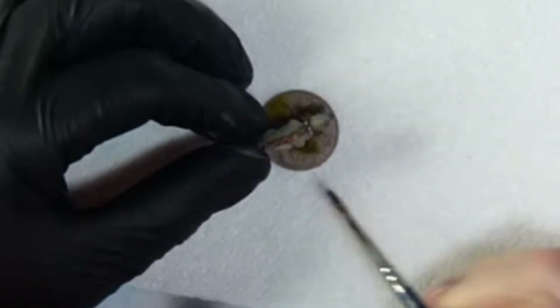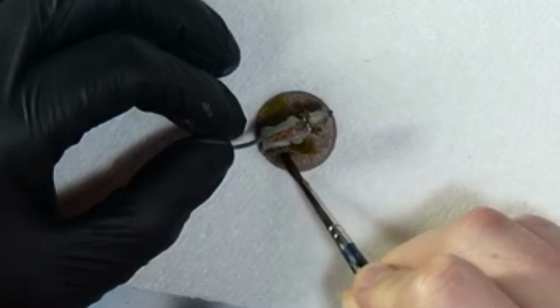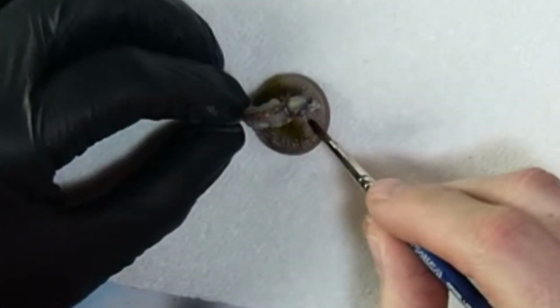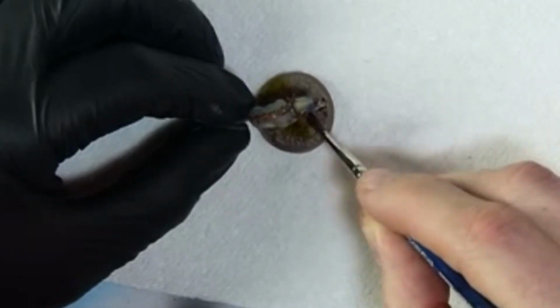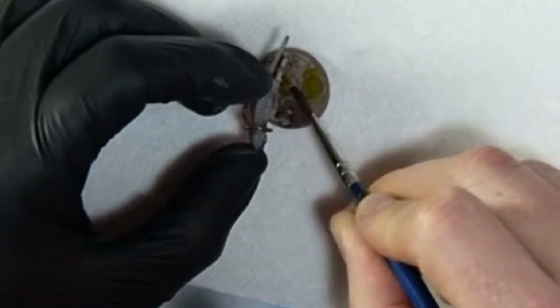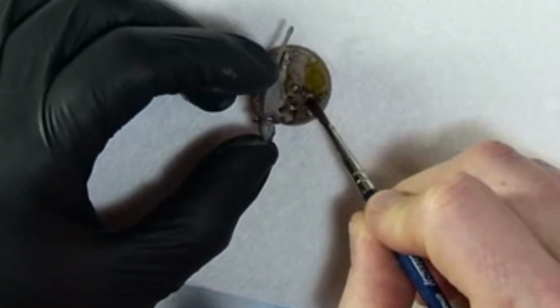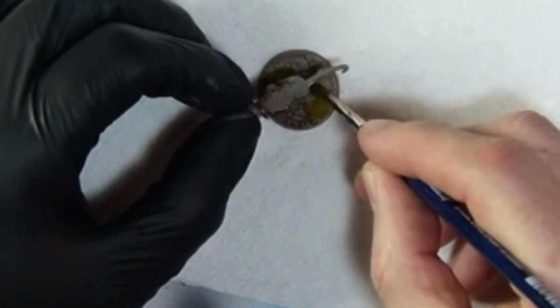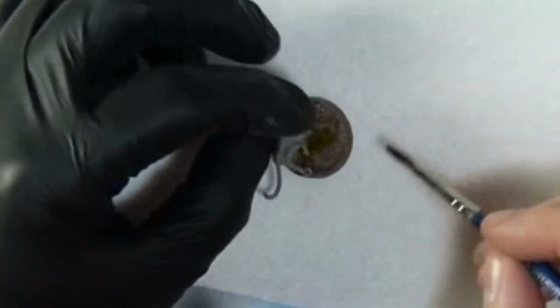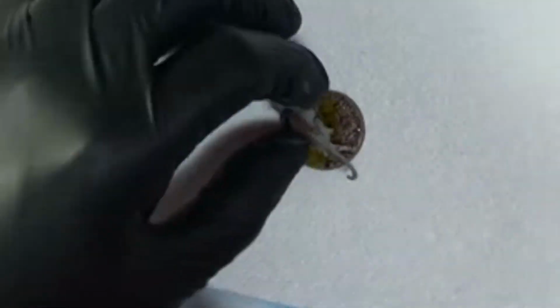Then take Agrax Earthshade. Here you can see this static grass is already applied. I would advise doing this stage before you do that. The reason why we're giving this a wash is just to give a more natural look to the base. So instead of one constant tone, this gives us a varying tone across the base, which makes it look more natural.